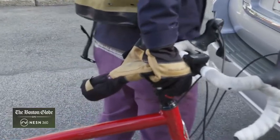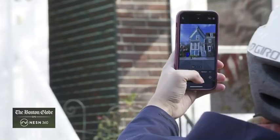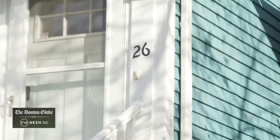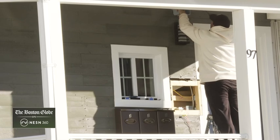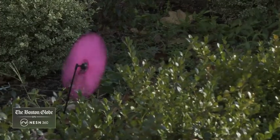Whenever I'm out cycling around, I do get asked frequently, what is it that draws my eye? And it could be anything from a really cool color on a building that I haven't seen before, or a house that just went through a recent new paint job. Or it could just be something that stands out as awkward or weird on the streetscape itself.